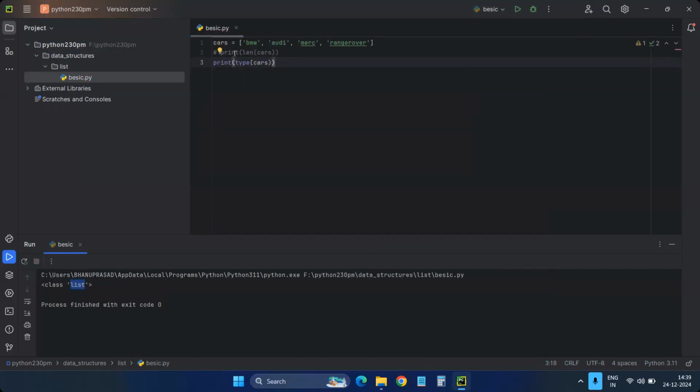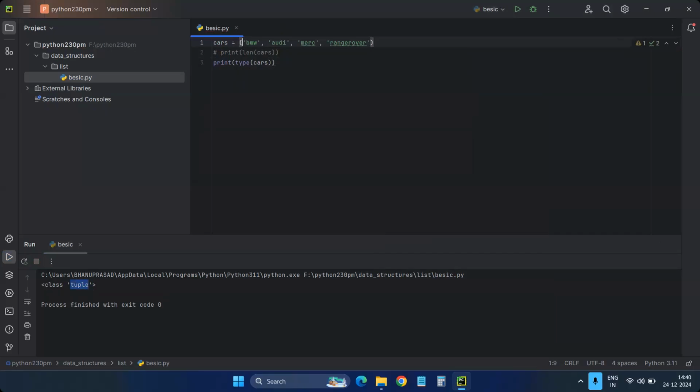If I use parentheses, the type of elements is strings, but the type of this collection is tuple now. I used parentheses, so the type of the data structure has changed to tuple.